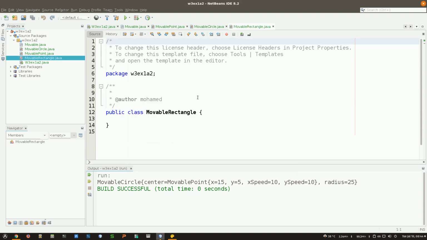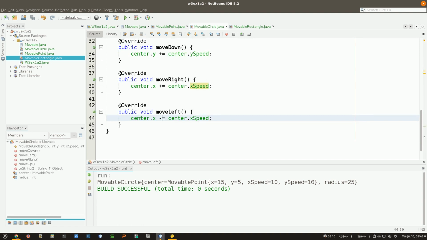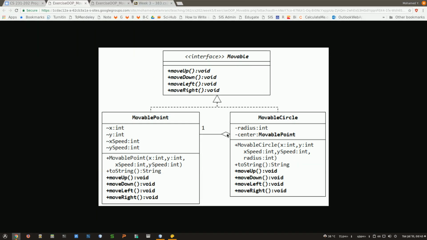Can you go back to the website? Yes, here. What does this symbol mean? Which symbol? I'm not seeing your screen. I'm not seeing even your finger. Which one? The diamond one. This one? Yes. That's for implements.